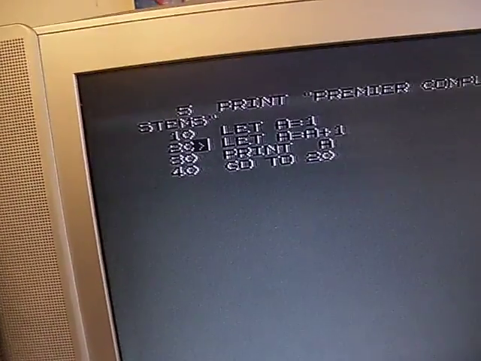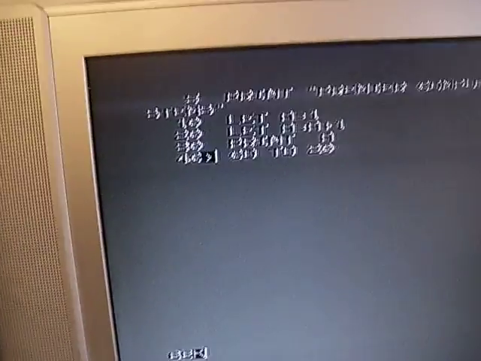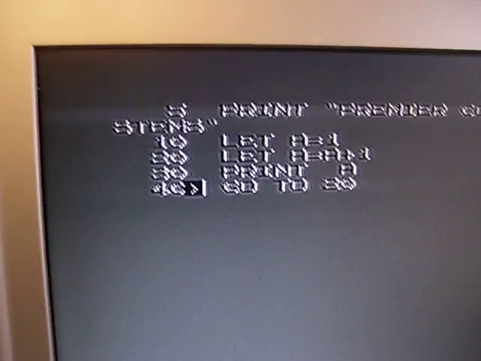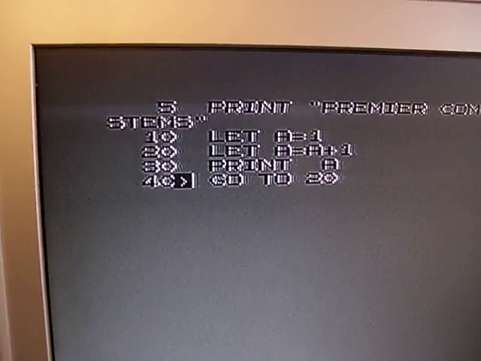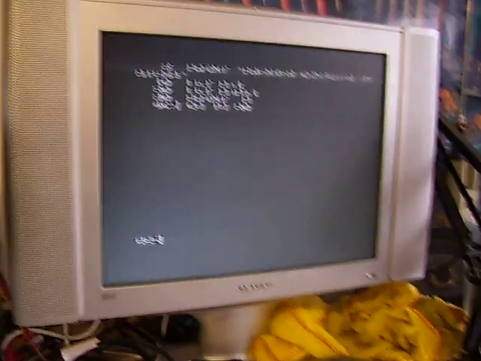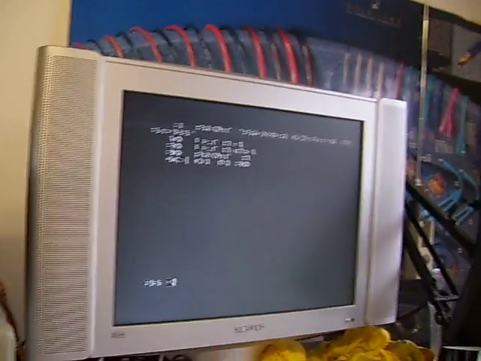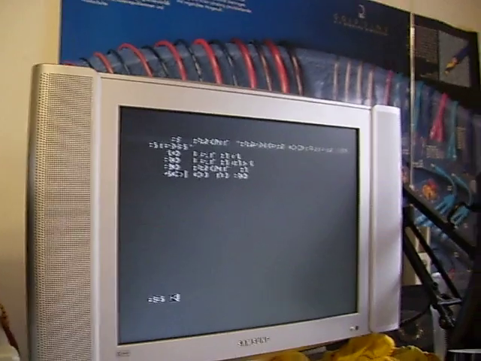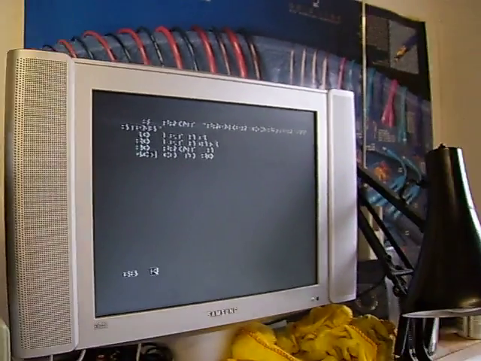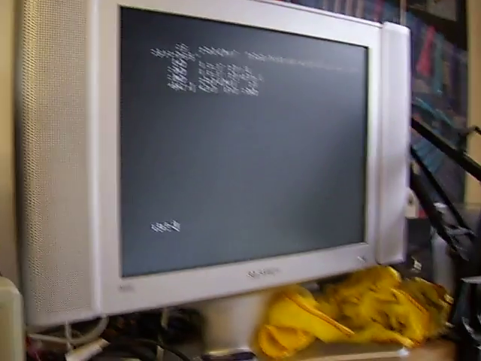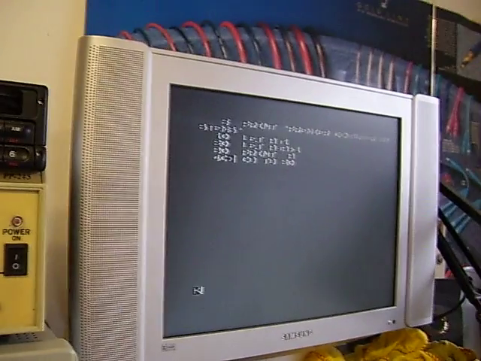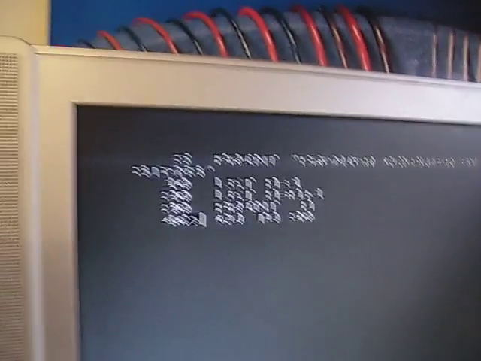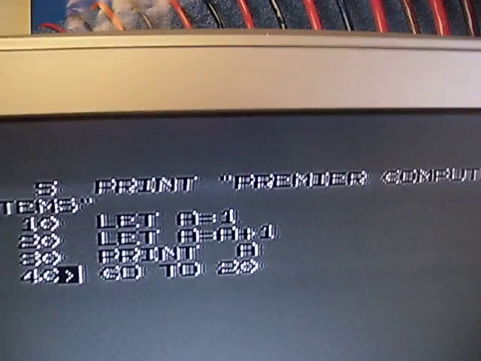But what happens is every time you press the button, the display screen goes off. That's totally normal for this computer. Just get rid of that at the bottom there, and I'll just type run. Okay, to execute the program, just so you can get a closer look.